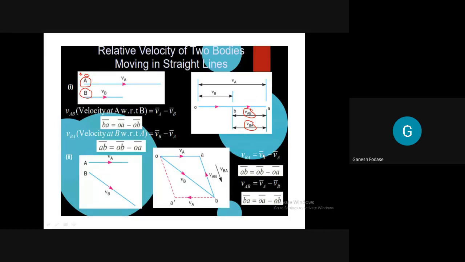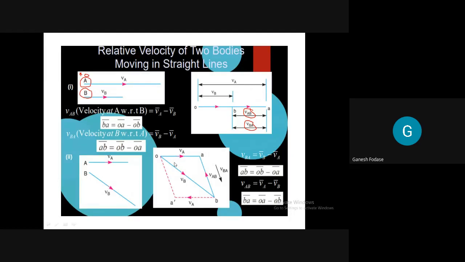Okay. Now, see what we are defining here. To define these velocities, acceleration, displacement, we need vectors. So if I want to define velocity of A, I want to represent it by a vector quantity. See, in the third diagram, this is velocity of A. This is velocity of B. Assume that it is moving in this direction. Now, to draw this velocity of A, I consider vector OA, in small letters. So OA is a vector to represent velocity.